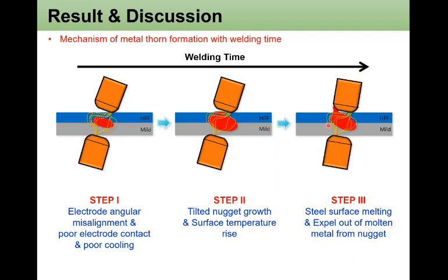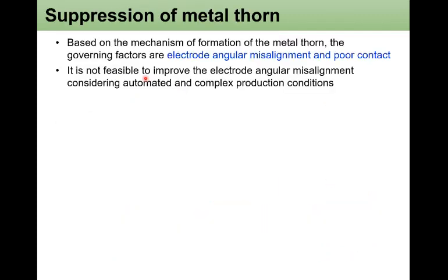It ends up with the metal at the weld surface. From here, I'd like to talk about the suppression of the metal expulsion in resistance welding.